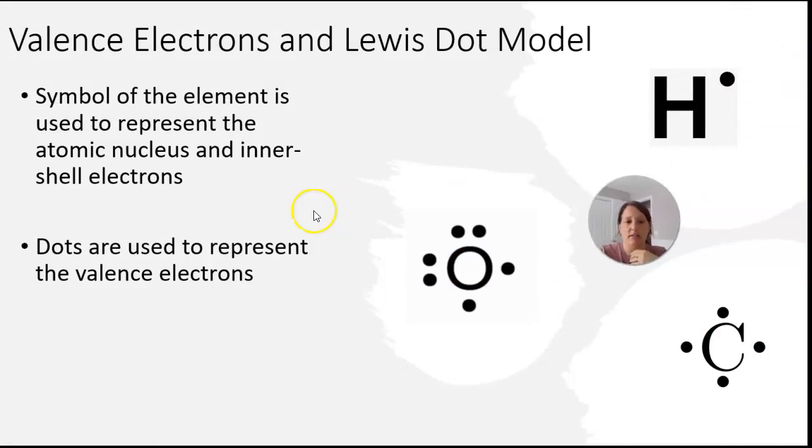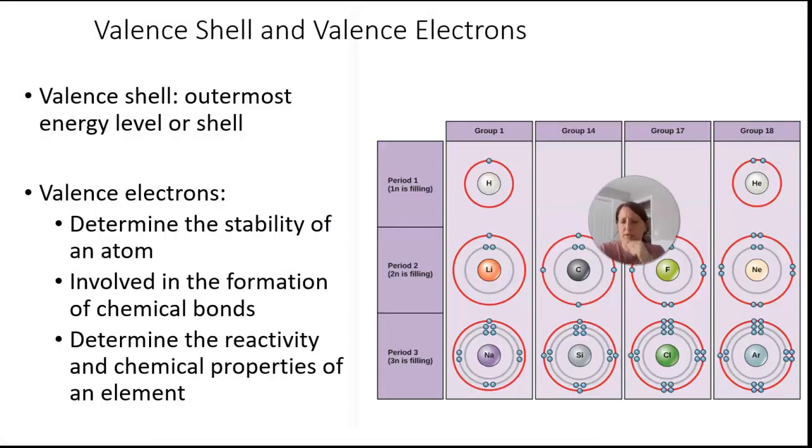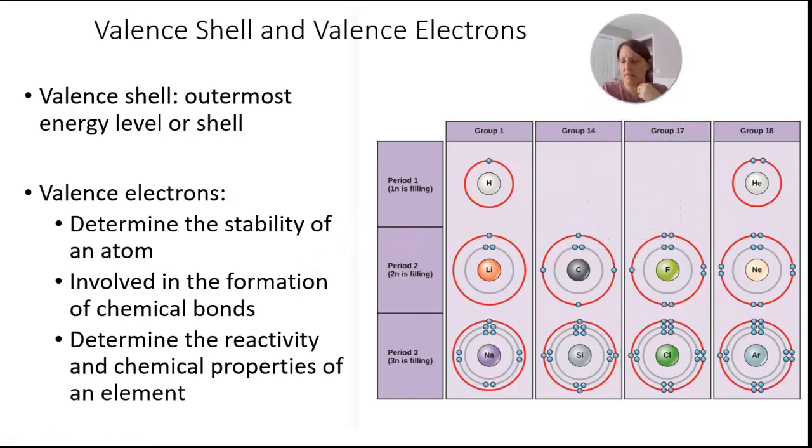Okay, so those were Bohr models. Let me take you back just a second. So again, these are Bohr models, and I'm going to be asking you to draw some of these, so you want to make sure you understand what they mean. The atomic symbol goes in the center, and then you draw your energy levels around it, and depending on the number of electrons, you fill the first shell with 2, the second shell gets a maximum of 8, the third shell gets a maximum of 8. We're not going to go above that. A Bohr model shows electron shells, valence shells, and valence electrons.